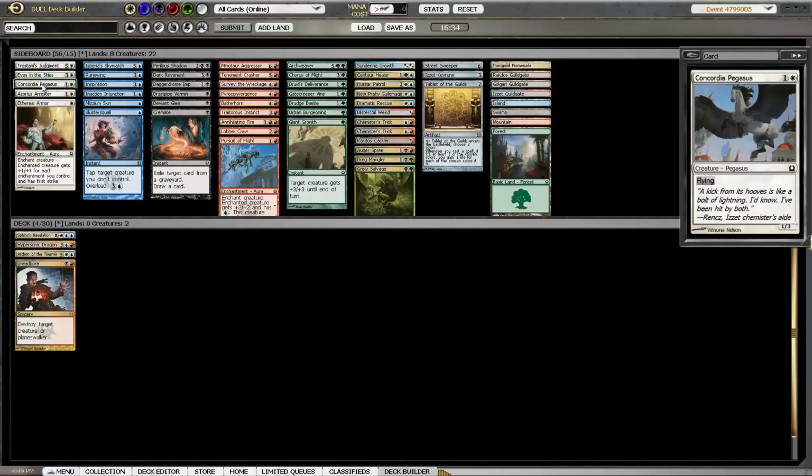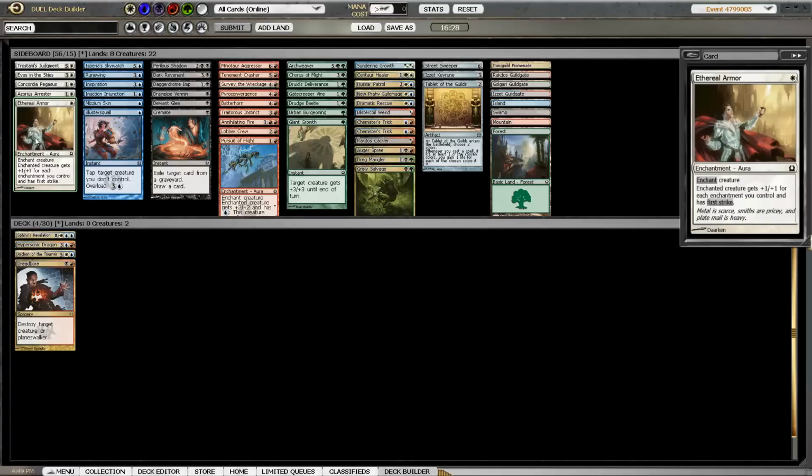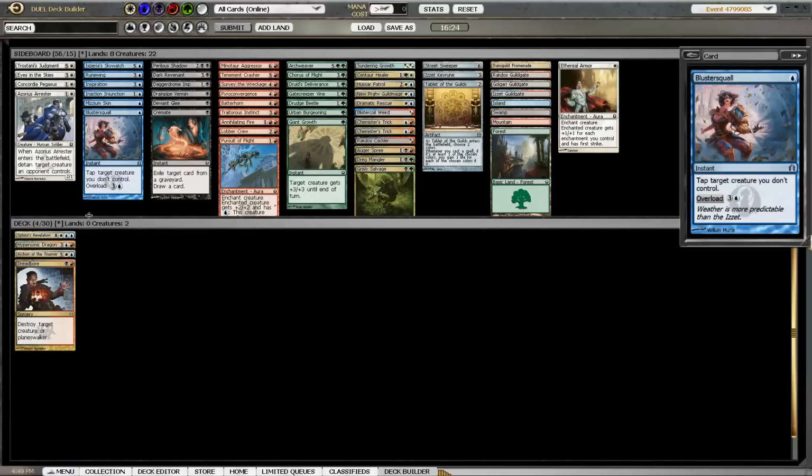Ethereal Armor is okay. Azorius Terrestre is okay. Concordia Pegasus is okay. Eyes in the Skies is okay. And Tristan's Judgment. Okay, so all of our white are very playable. Ethereal Armor is maybe the one that's a sideboard card, so I'll go ahead and put that over there.